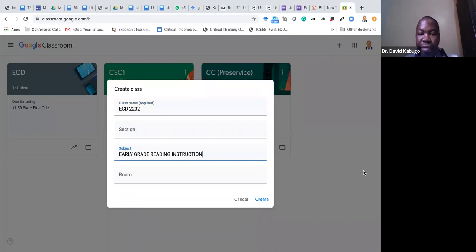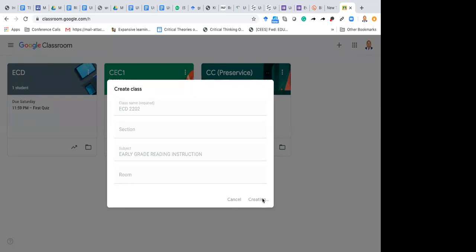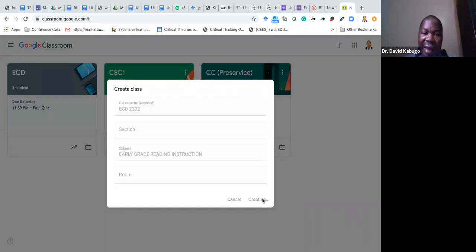I can leave the room if we are having different rooms. If you have a big class, I will show you how you can have multiple rooms online. For now, I'll say create. So a minute as Google creates the class.